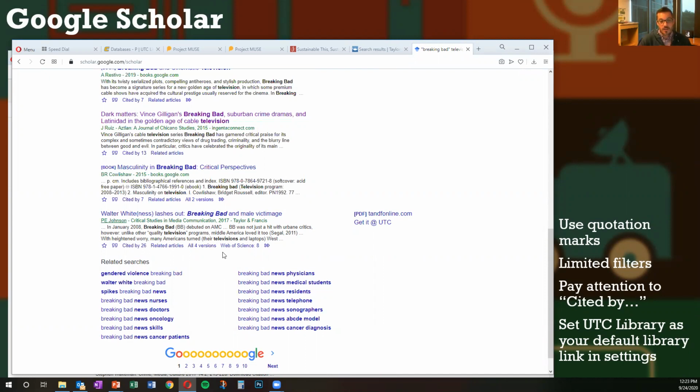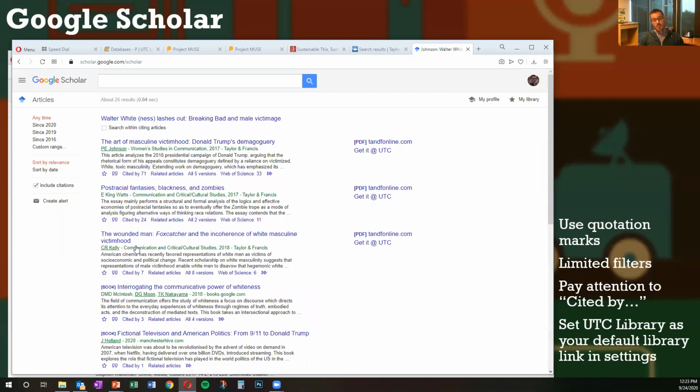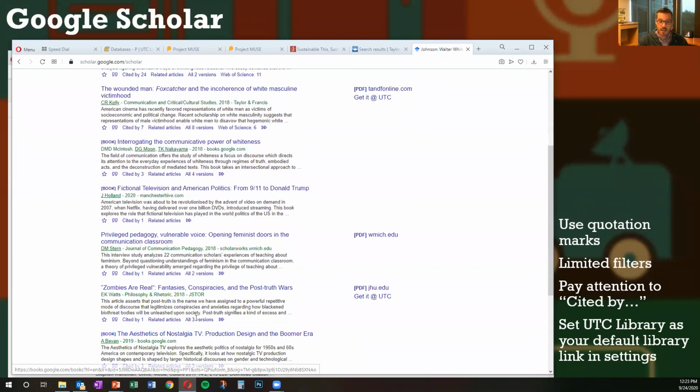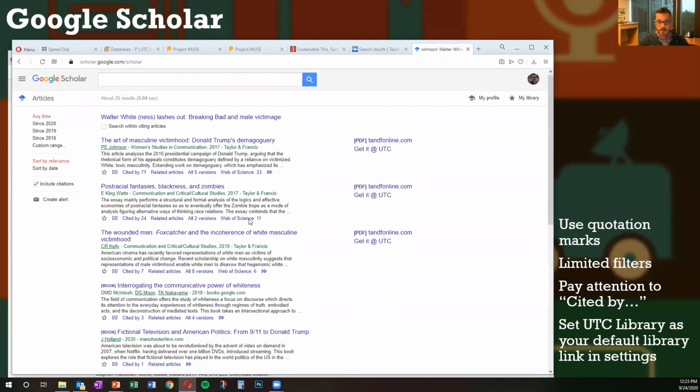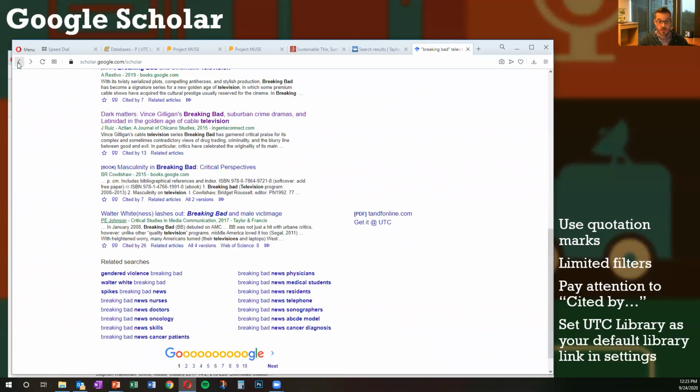By finding the article in Google Scholar, I can look right down below at all these little tools, and you'll see one that says "Cited by 26." By clicking on that, I have found 26 articles since 2017 that have cited that Breaking Bad article that I really liked. Those that are immediately available have a "Get It at UTC" link that's very easy. If you don't see Get It at UTC, you can click on it and see what happens, and you may have access. But it's a really fast way of exploding your bibliography by finding who cites what.